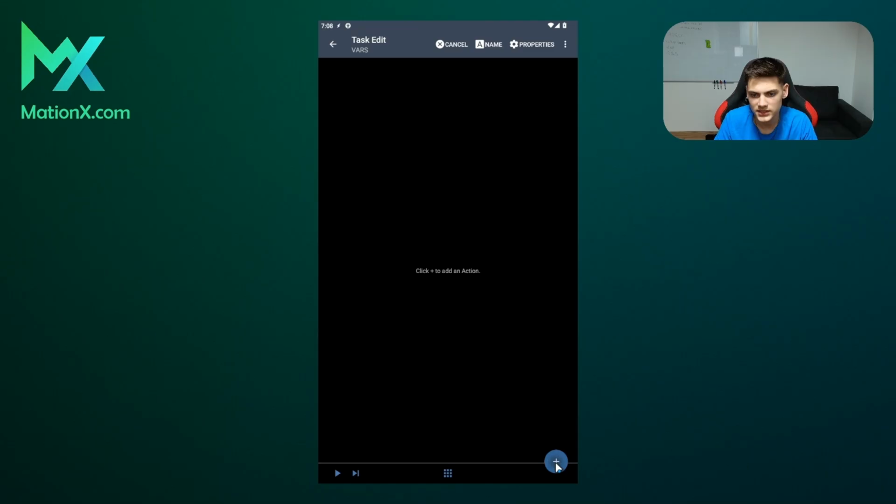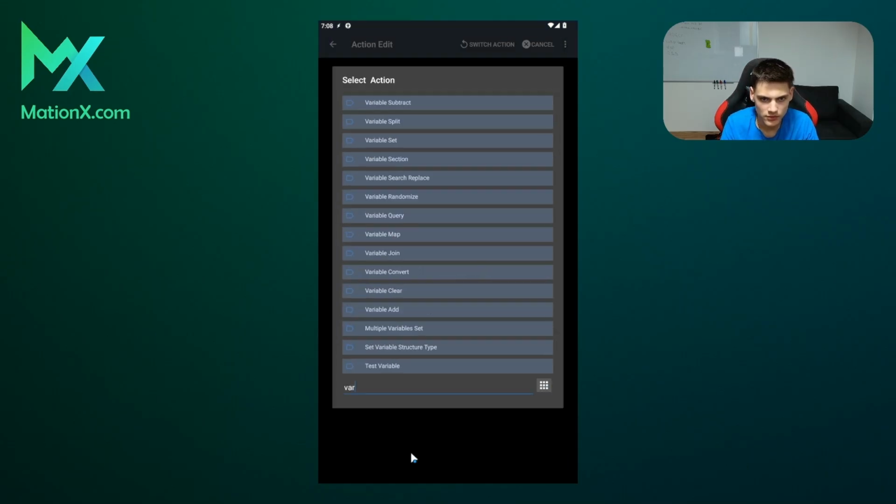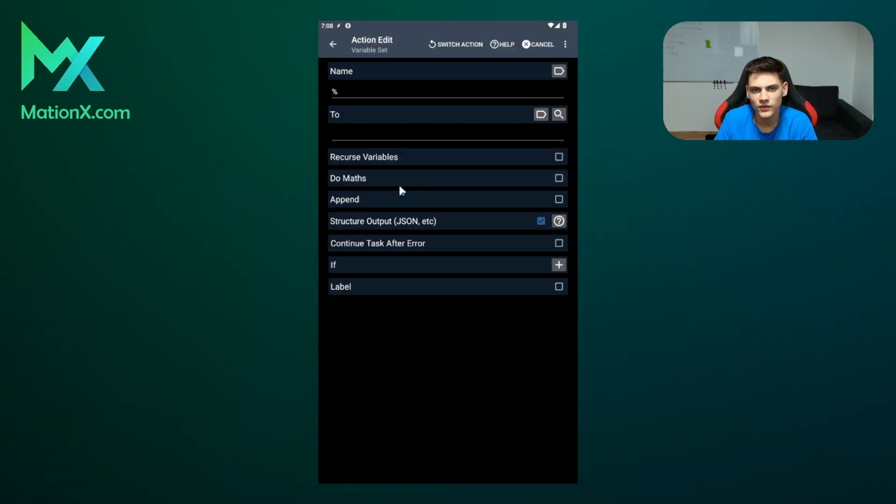You can create a new task, and for example you can call an action Variable Set, and this Variable Set will create a variable. Now whether it's a global variable or a local variable is based on the name, and the name can contain, or does not have to contain, a capital letter. If it contains a capital letter or capital letters, it's a global variable.